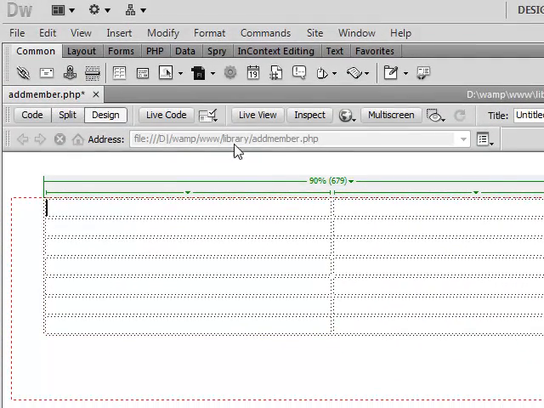Now there's no need for me to put in the fields ID, the auto ID, or the members ID, because that's going to be an auto increment. So there's absolutely no need for me to put it into the form.